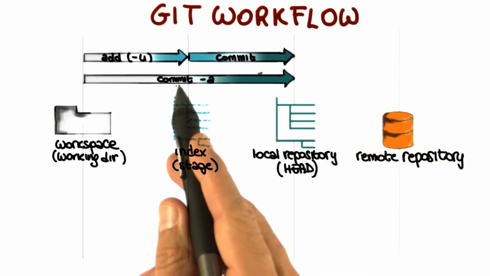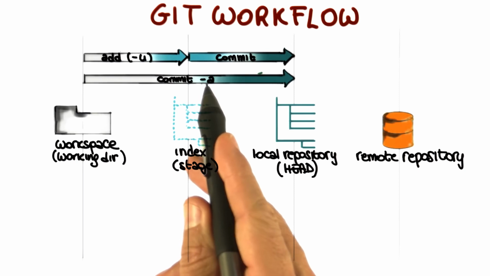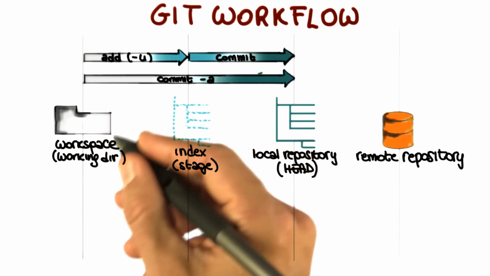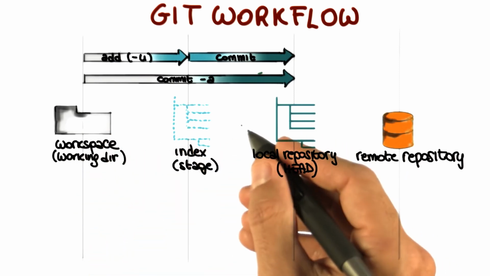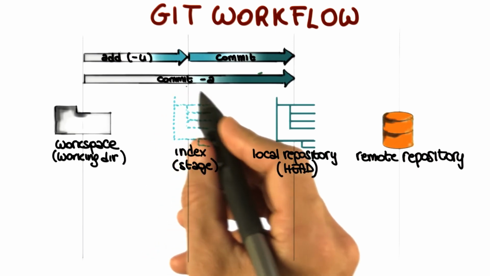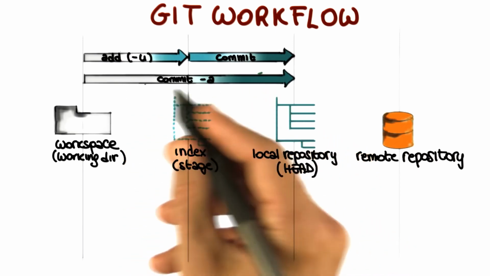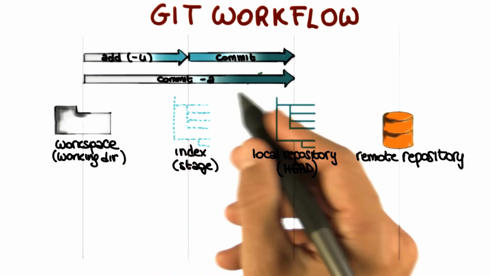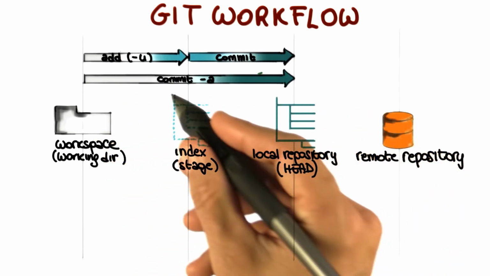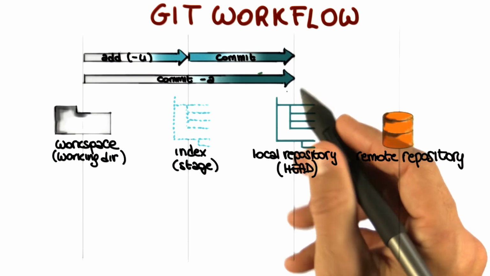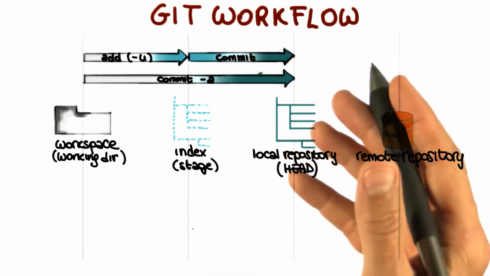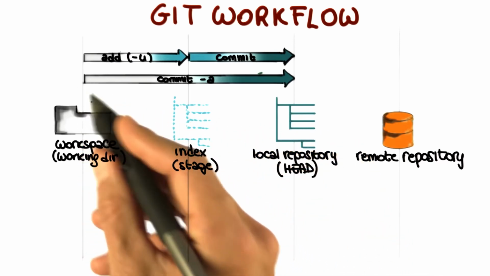Notice that you can also perform these 2 steps at once by executing a commit -a. So if you have a set of modified files and all these files are already part of the repository, so they're already known to the version control system, you can simply execute a commit -a, and what the commit -a command will do, it will stage your files and then commit them all at once. So it's a convenient shortcut. Of course, as I said, this will not work if the file is a new file. So if a file is a new file, you have to manually add it. Otherwise, commit -a will just stage and commit at once.